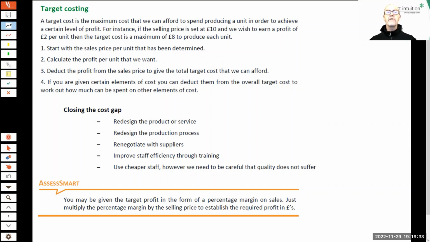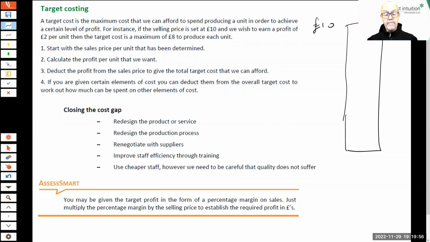In a world where there are rather more industrial products chasing our money than money to buy them, we work backwards from a price. So we start with the selling price, and we can do this graphically, can't we? So let's say our research tells us people will pay £10 and we really want to make 25% profit. There's our profit. So that leaves us £7.50. So we've got to be able to make it for £7.50.